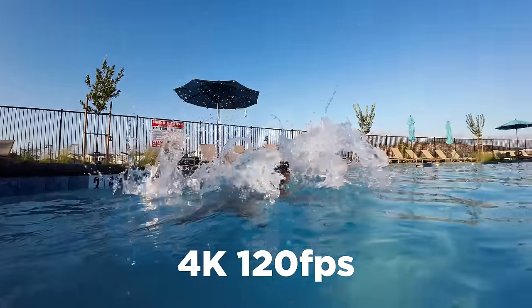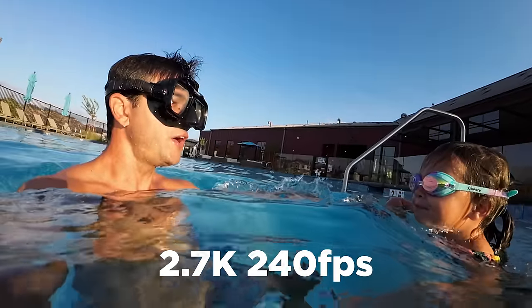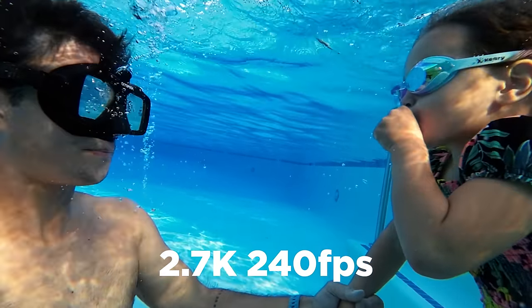So that's the Osmo Action 3 — everything new with this camera. What are the cons? First, the frame rates. 4K120 is amazing, but I'd love to see 2.7K hit 240fps. You can only do 240fps at 1080, which isn't terrible, but since I upsample everything to 4K, 1080 just doesn't look as good as 2.7K. Second, audio. Without the wireless mic kit, the action camera alone still picks up a lot of wind. Action cameras are action cameras — the built-in microphones are just little holes, and expectations need to be reasonable.